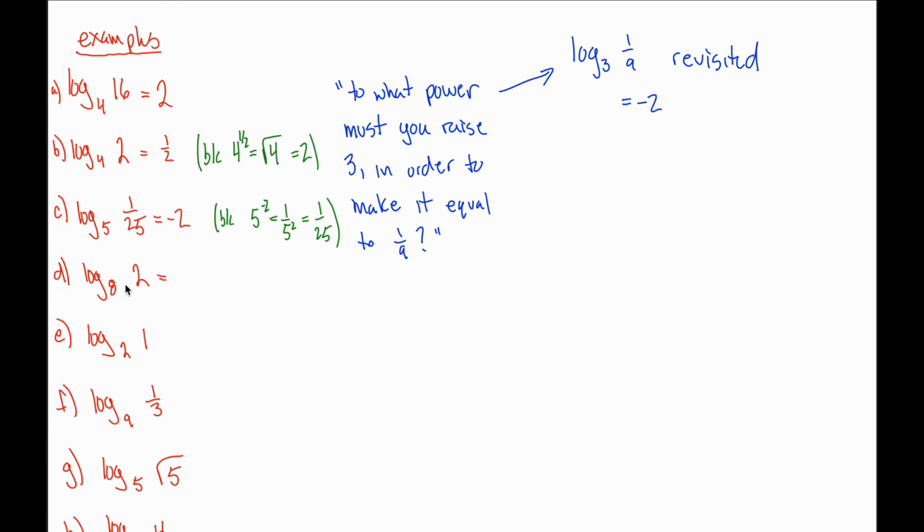Okay, what power do I have to raise 8 up to make it equal to 2? Well, 2 cubed gives me 8. Therefore, the cubed root of 8 gives me 2. Taking the cubed root of 8 is the same as raising the 8 to the 1/3 power, so the log base 8 of 2 is equal to 1/3. As you can see, these are pretty challenging. These take a while to wrap your head around. It's really easy to confuse the negatives and the fractions. That's why I'm writing out all these justifications, but don't feel like you have to do that.